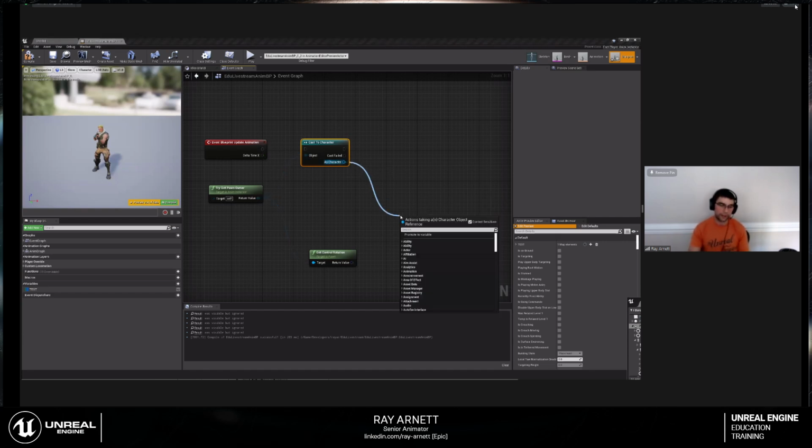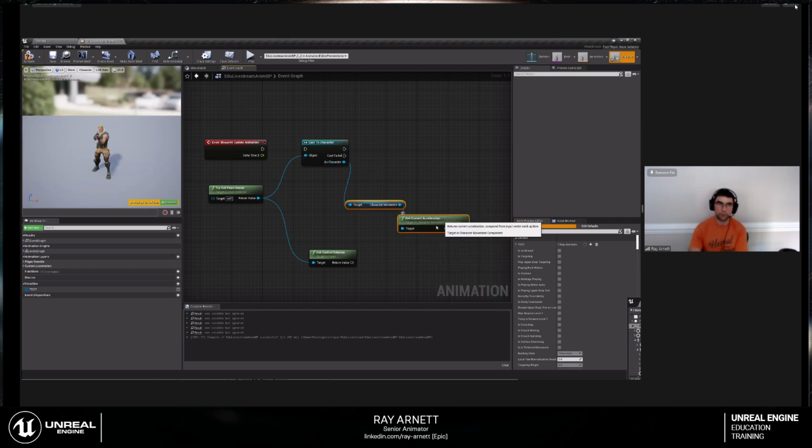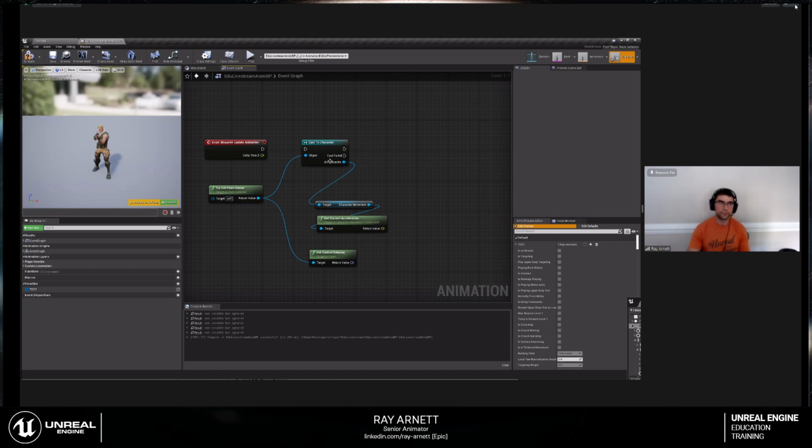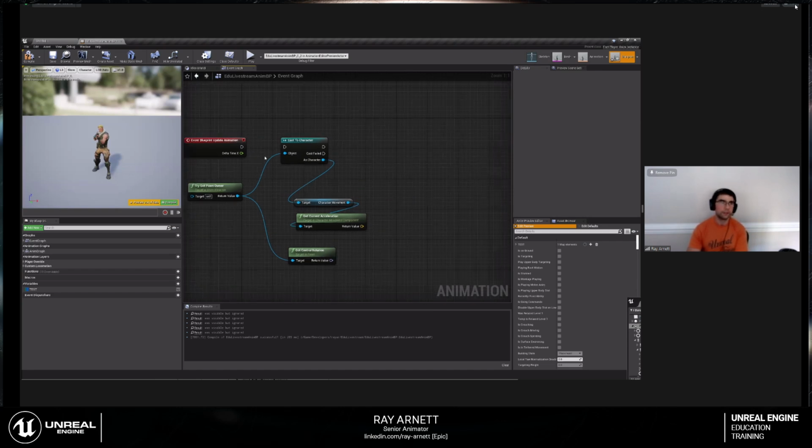So with a character, we can ask more things. We can say, what's your acceleration? And the character can give us that, which the pawn doesn't know anything about. And more than that, we can get more good things that we need to know. If we just start looking, we can get the health, or we can get the velocity. There's tons of information that a character has that a pawn doesn't.